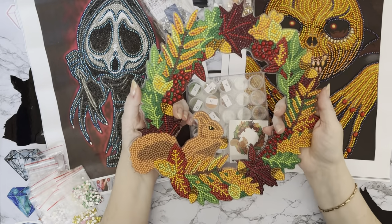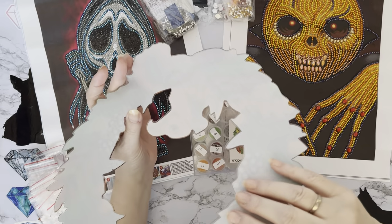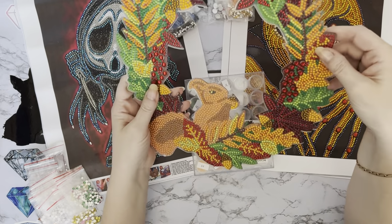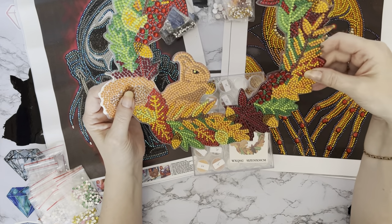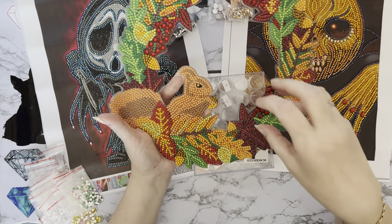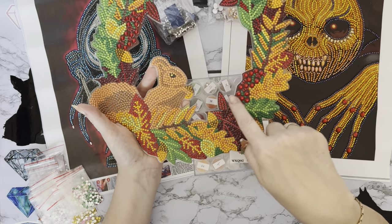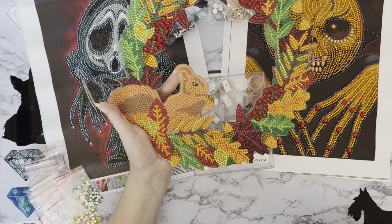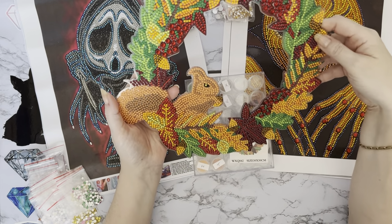This is the thing with ones where the pattern is printed underneath the acrylic, because you get a different perspective when you're looking at it on different angles. If I look at it straight on, it looks wonky. If I look at it sideways, it's not so bad. It depends how you've put the drills on. And it does seem to be more the gems, the sparkly ones. I don't know why the circles underneath seem to be showing up more on those, but maybe the sparkle takes away from it. I'm sure once it's on the wall, it'll be fine.